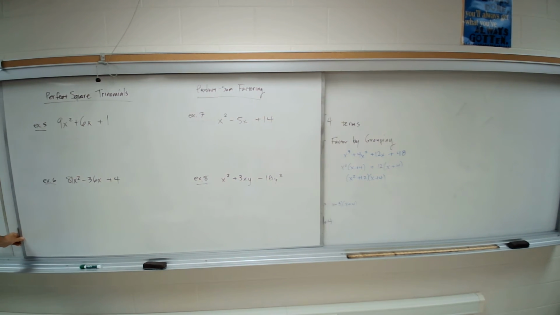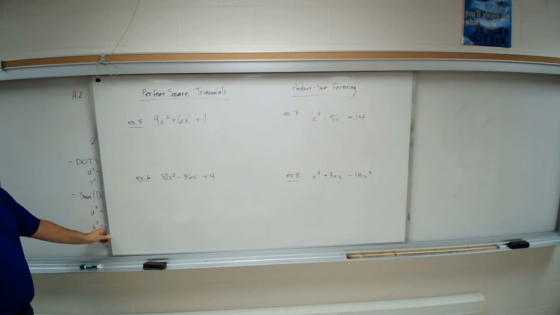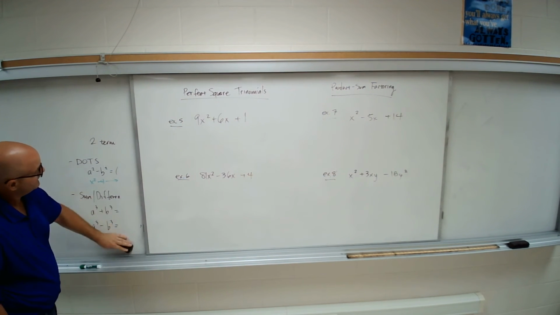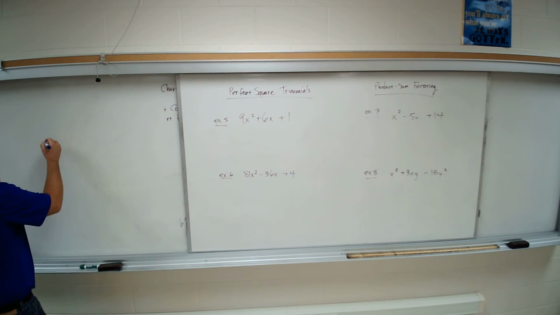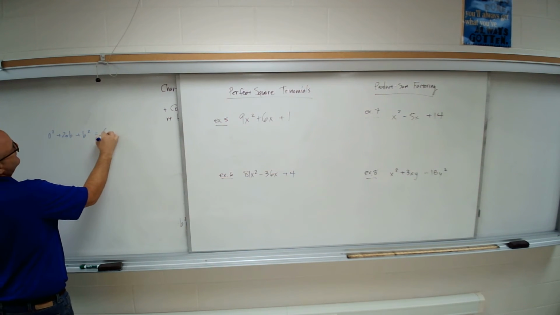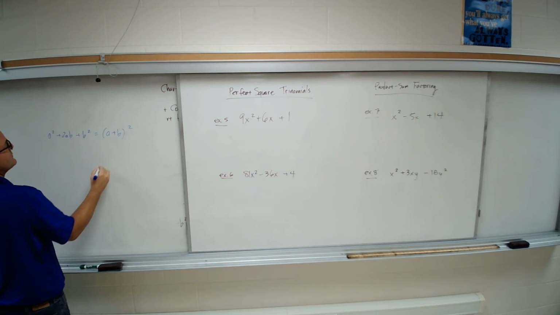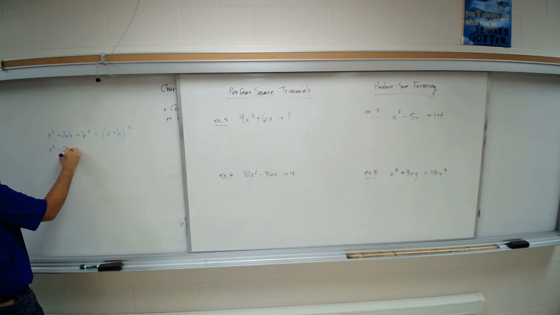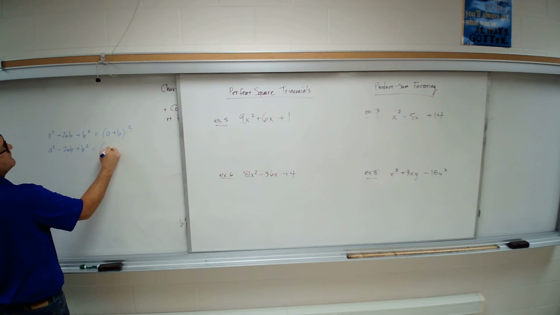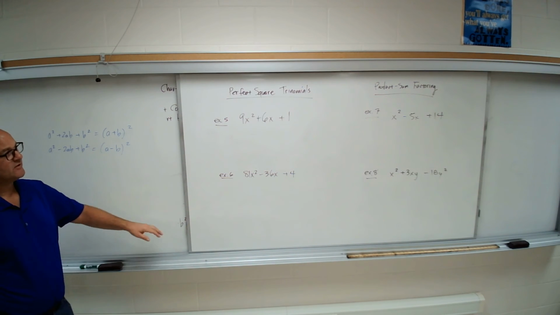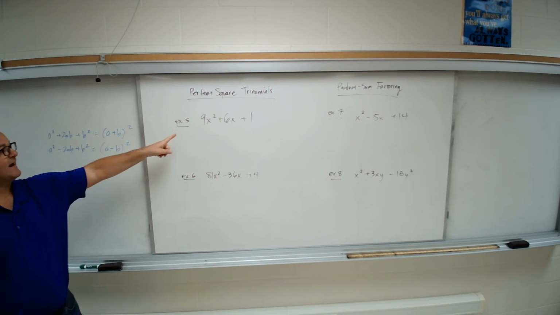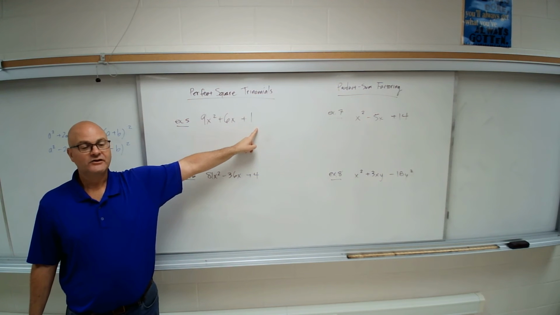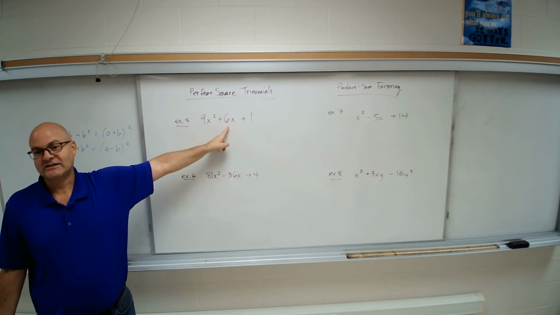The perfect square trinomials, I guess I covered that, but that was the property, again, for the perfect square trinomials: if you had a squared plus 2ab plus b squared, it would become a plus b, the quantity squared, or a squared minus 2ab plus b squared would become a minus b, the quantity squared. So that's what we're looking for, one of those patterns. Okay, so it's easy to spot that you have an a squared and a b squared, correct? You just have to check, is it the right middle number? That's all we have to do there.